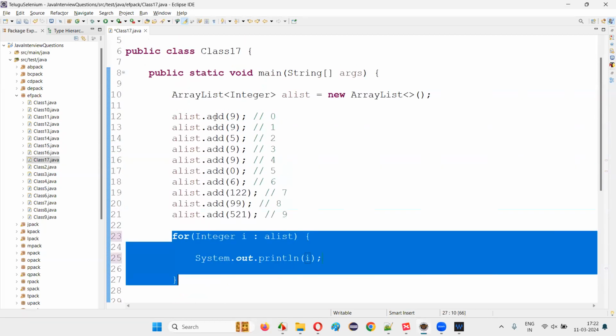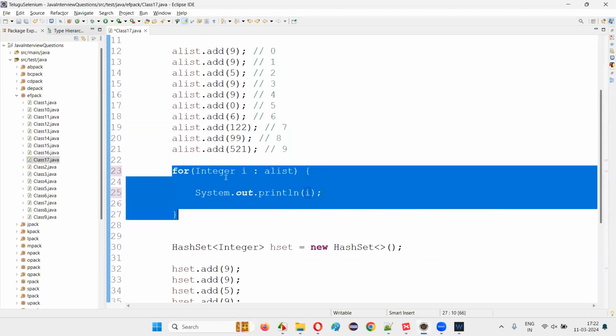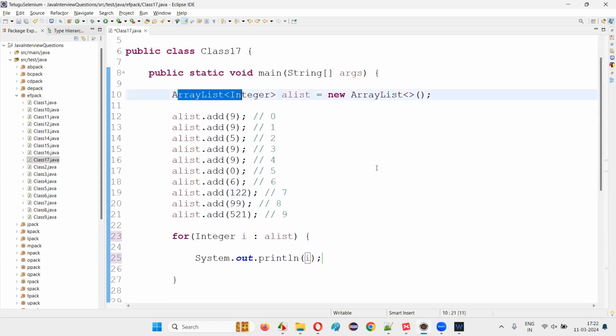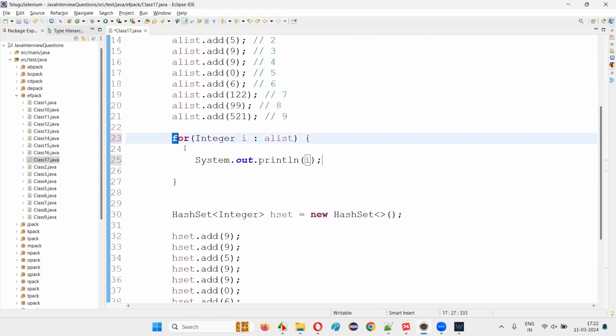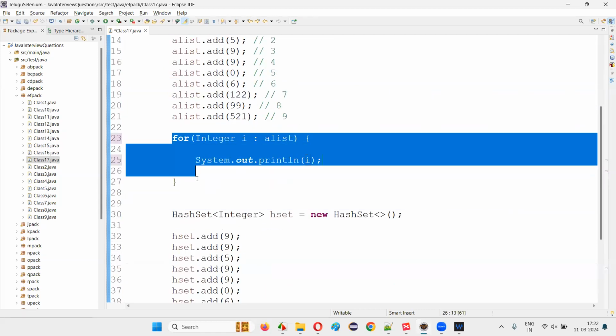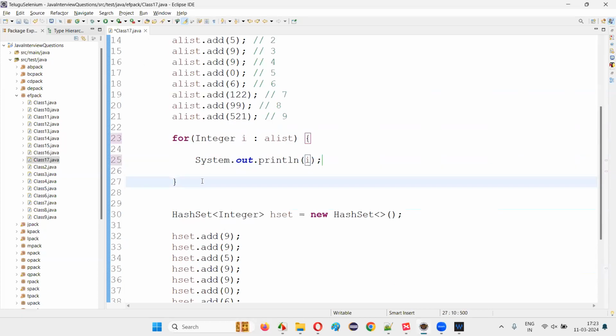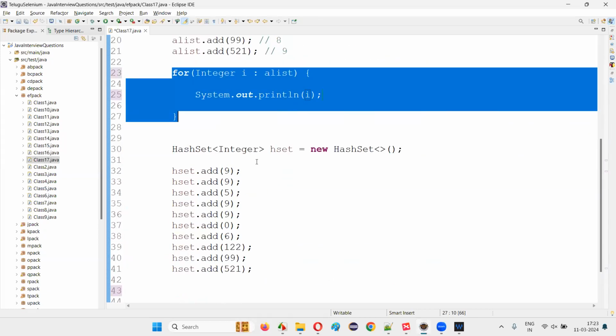And the best loop that you can choose for ArrayList or any other collections classes is the for each loop, guys. You should not be using the normal for loop. Though ArrayList supports the for loop because of the indexing concept, still, if there is a possibility of choosing between the normal for loop and the for each loop, we generally go with the for each loop with ArrayList or HashSet.